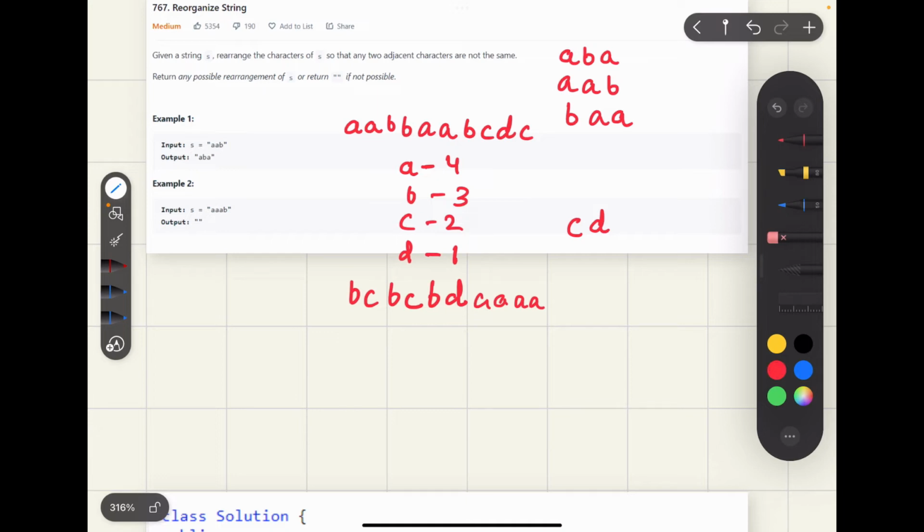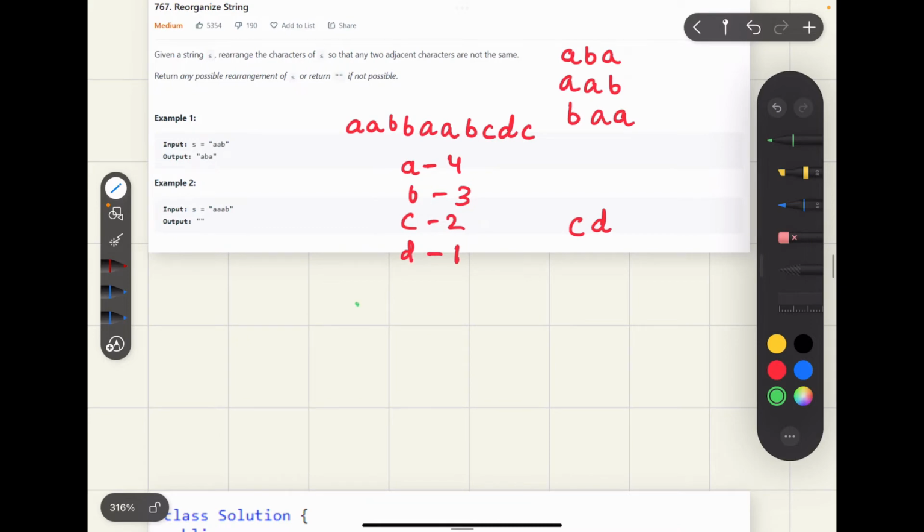So let's try to use this strategy and see if it works on this particular example. As we said, we'll try to pick up the largest group first. If we pick up the largest group at every step, right now the frequency of A and B are the largest. So we'll pick A and B and put them in our string. So this frequency will reduce to 3, this frequency will now reduce to 2. Now we again pick up the groups with the largest frequency. One is obviously going to be A. For the second, we can pick any group when the frequencies are the same. So let's say we pick up C. So we'll place A and C there. So this frequency reduces to 2 and this frequency reduces to 1.